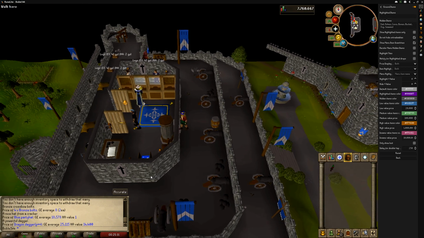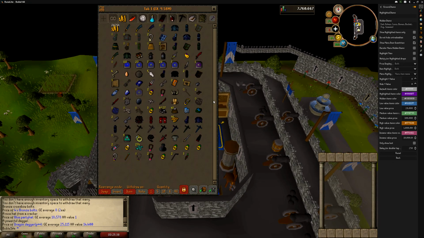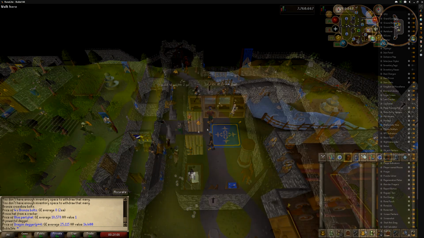This is really good for killing monsters, or if you're going past a GE and somebody drops, I don't know, a dragon dagger or a dragon scimitar or a rune plate body or something. If it appears on the ground, you'll see the blue text. This really helps for picking stuff off the ground. You can see logs over here in white text, how much they're worth, how much they high alch for: 2 GP. That's not worth it at all.